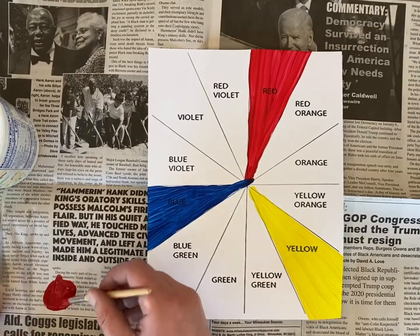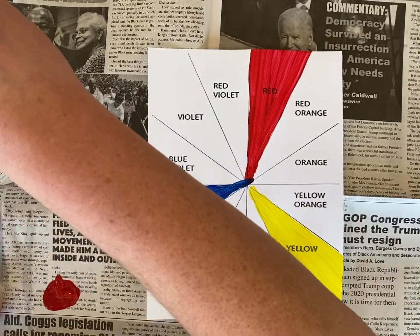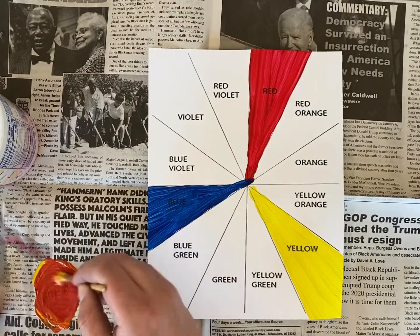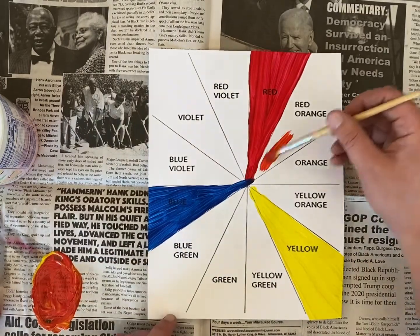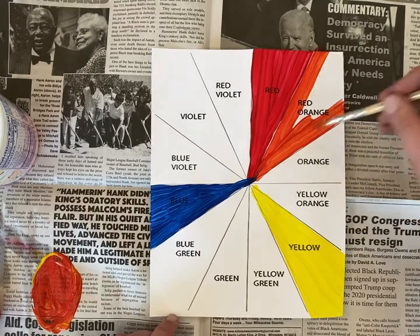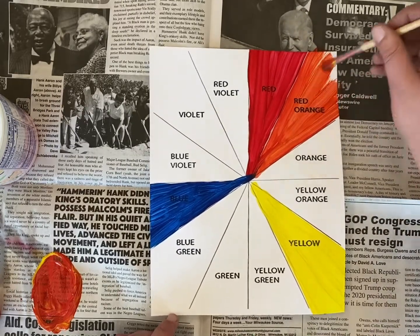Now, orange is made when you mix red and yellow. So I'm going to take some red, and then I'm going to wash my brush, and I'm going to mix in some yellow. It's very important that you wash your brush because that way you don't mess up your colors if you want to use your paints later. And I'm going to mix them.